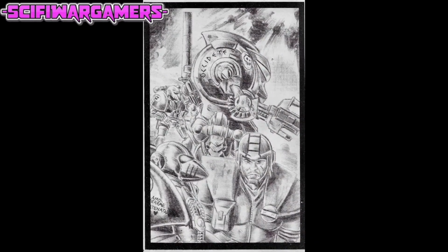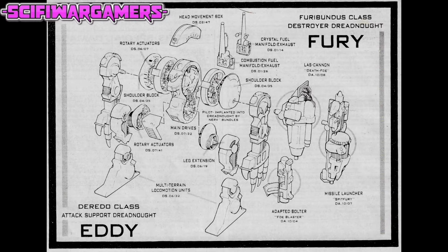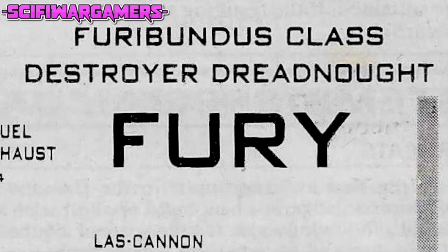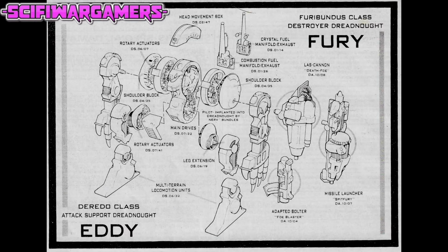So first up, we have a detailed exploded view of both the Deredeo class attack support dreadnought, also known as the Eddie, and the Furibundus class destroyer dreadnought, also known as Fury. Now in this exploded parts diagram, it looks a bit like the individual metal parts you would get to build the kit. However, some of those parts are not quite as the actual metal parts look.